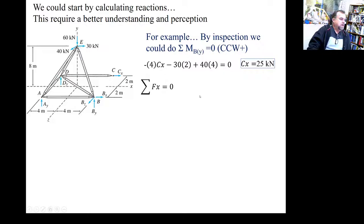Now, we can now go and do summation of forces in X and calculate Bx, because it's the only unknown that I have left. Before, I have two, Bx and Cx. Now I can say Cx plus 30 plus Bx equals 0, and then I can solve for Bx, which is going to be negative 55. If you're calculating the reactions, I would recommend you to change the direction immediately and put the corrected direction, because remember the one before was just an assumption.